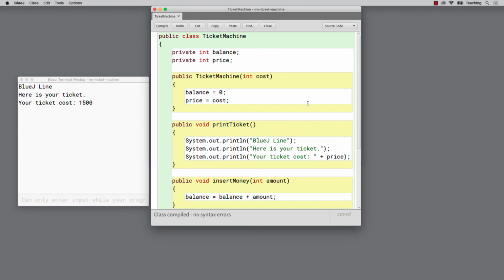So why not have a go as your own exercise at completing your version of the ticket machine to look more or less the same as or very similar to the version of the ticket machine in the naive ticket machine project. And maybe try that without actually going and looking at the source code of the ticket machine class. Do as much as you can and then maybe refer to that if you get a little bit stuck. But you'll learn a lot from just the basic process of typing methods in, finding errors, correcting them, making comparisons with what you've seen before, and you'll gain confidence in writing source code by doing that.